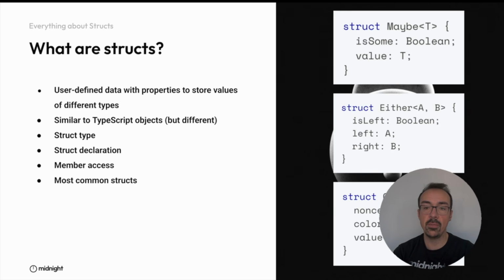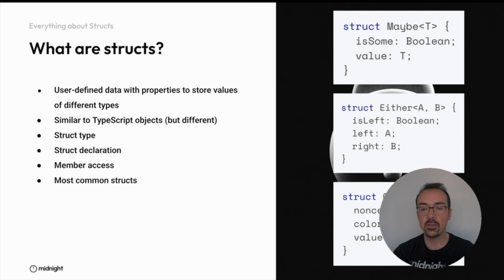So for example, there is the maybe struct. So there is a kind of value in Compact that can be either none or some value. So there's no concept of undefined in Compact compared to TypeScript. So the maybe type is going to be very close to undefined. So if maybe is none, then it means that there is no value, and otherwise if there's a value, the maybe is going to be some, and it's going to wrap that value.